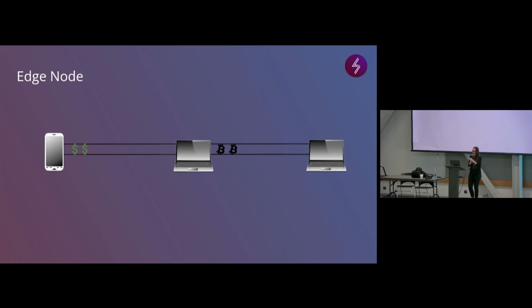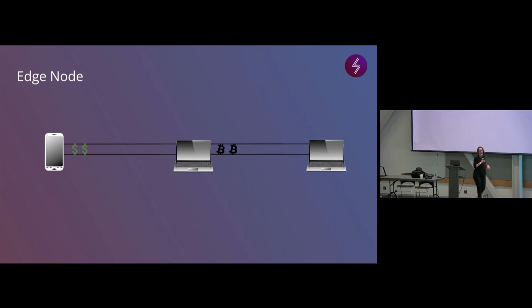So does that make an edge node an exchanger? I am not going to come anywhere near that from a legal perspective, but from a technical perspective, they're not really exchanging. What Bob's doing is updating his balances in some channels and reducing his balance in other channels and vice versa. So from a technical perspective, he is moving liquidity around on the network. We call that whatever you like.